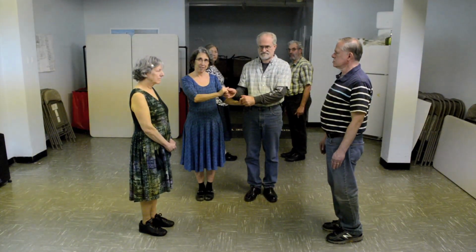A Morris hay begins with the end couples casting away from the middle. What will happen is the top couple, because the actives will be going between them first, the top couple will make a cast to the middle. The bottom couple will make a wider cast to cast around that top couple that's coming toward them. The middle couple, the active couple, will lead up through the top and then cast back.